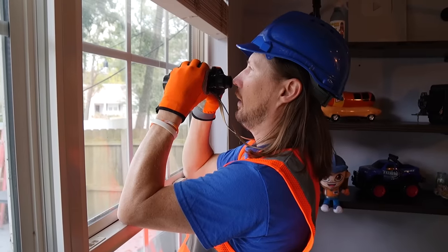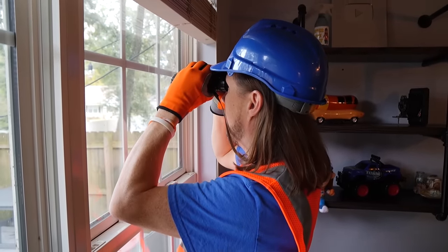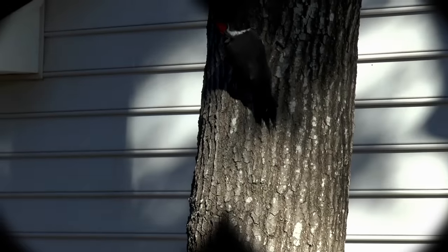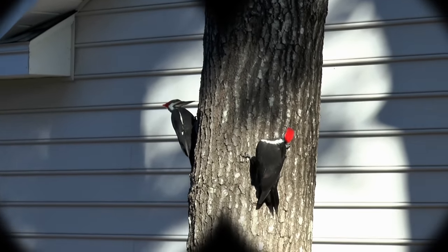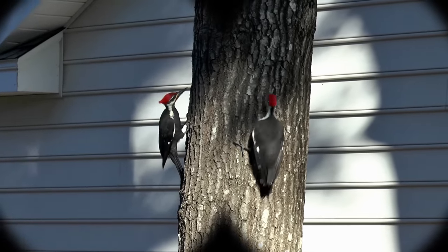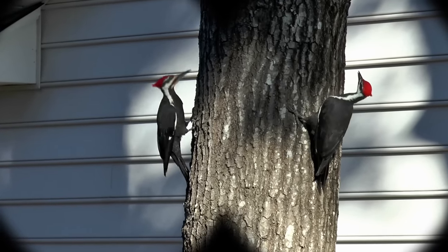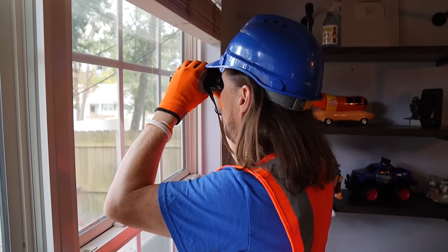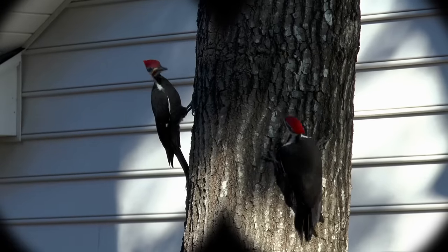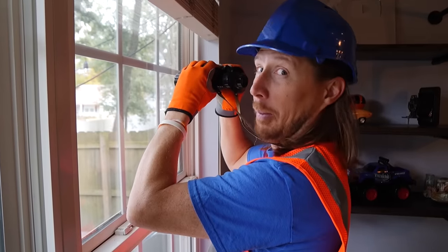Oh, wait, did you hear that? Oh, what is that? It's coming from that direction. Oh, wow, you see that? There are two woodpeckers. Oh, it's very rare that you see two woodpeckers at the same time on the same tree. Oh, wow, that is really awesome. Oh, now, back to the squirrels.